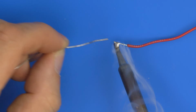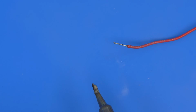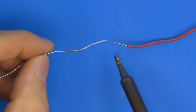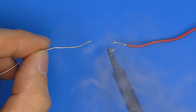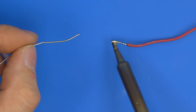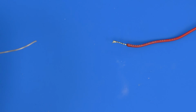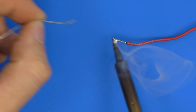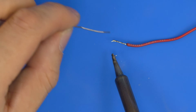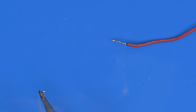And that's all there is to tinning the wire, and that's a good thing to practice. If you do this the other way, where you simply apply the heat and feed the solder in on the iron like this, you'll notice we're getting the drag again, we're getting the dry solder. That's what we don't want. That's why you apply the heat from one side and the solder from the other side. And you can see the flux in the fresh solder is also helping the dry solder to reflow.